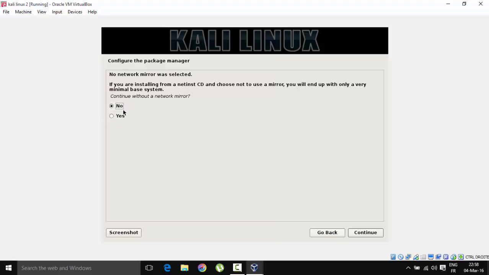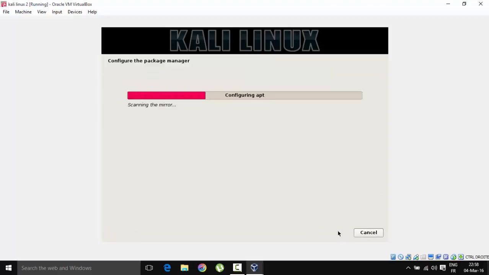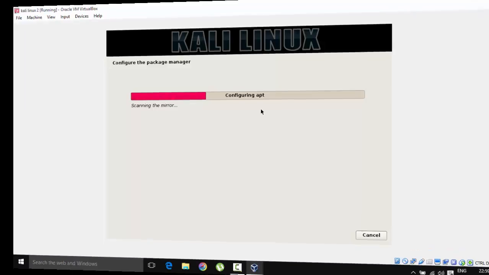Just click no and continue. HTTP proxy, you don't need it, continue. Linux is still configuring files, so just wait until it's done.